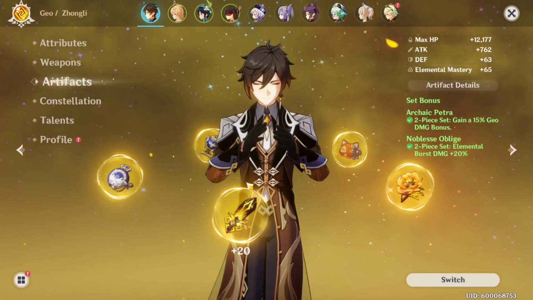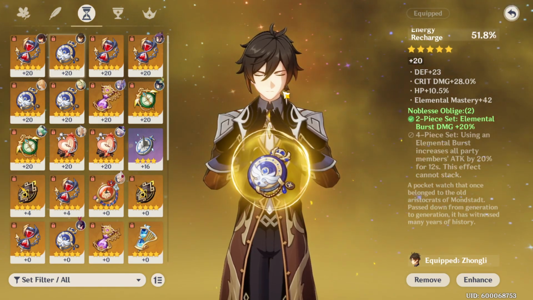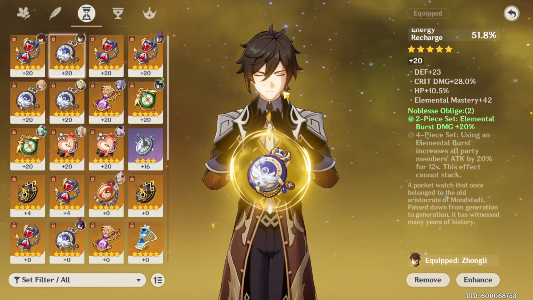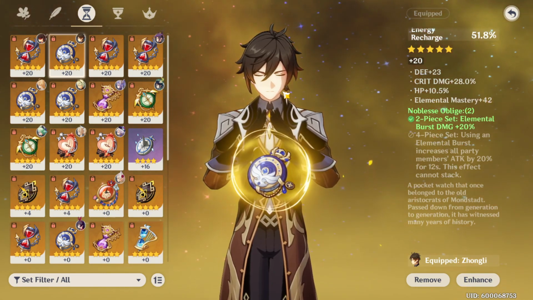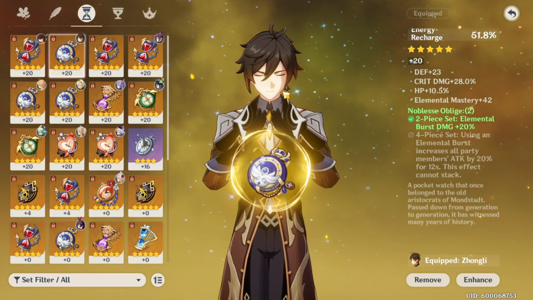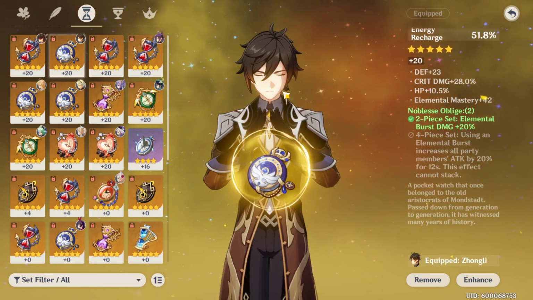Another support build that you could go is 4-piece Noblesse. Now this is going to be another ult spamming type of build, but this is not the ult spam build where you want to keep him out in the front and cycle his ult over and over. This is the type of build where you want to use his ultimate and give your team an attack boost while keeping the enemy petrified, switch to your main DPS, do as much damage as possible, and then rinse and repeat. So 4-piece Noblesse is also a really good support build on him.